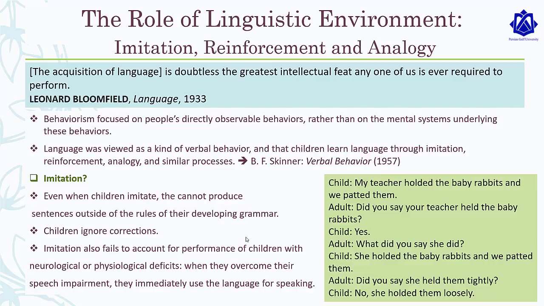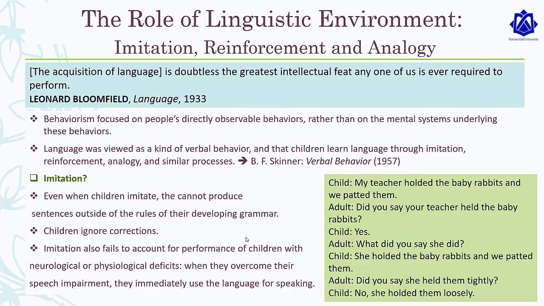So you see, however, the adult is going to use a recast in order to show the child the correct use of the verb, the past form held, but the child, since is in the second stage that overgeneralizes, adding ed for past transformation, is ignoring the corrections made by the parent, and would continue using what the child is capable of producing at that level, at that stage of grammar development.